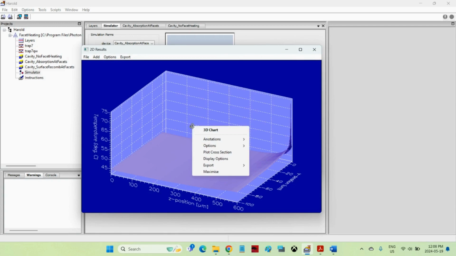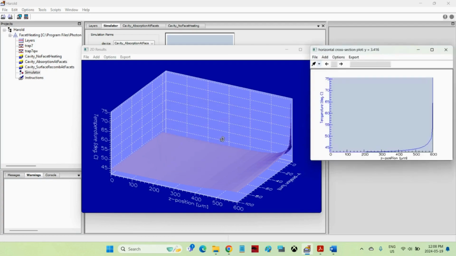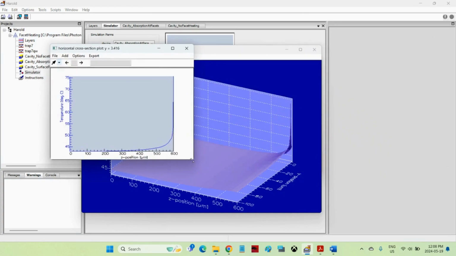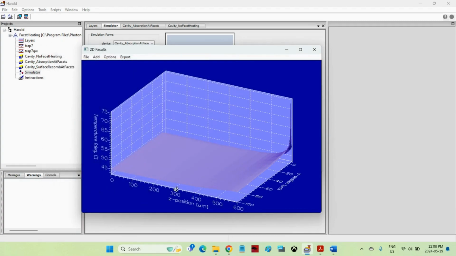And if we plot the cross-section, so the horizontal cross-section at y equals 3.416, which is the center of the active region, we can see there's definitely a very sharp rise in temperature close to the mirror due to the optical absorption. If we plot the cross-section in the vertical direction at z equals 300 and 600, we can see a definite difference as well.